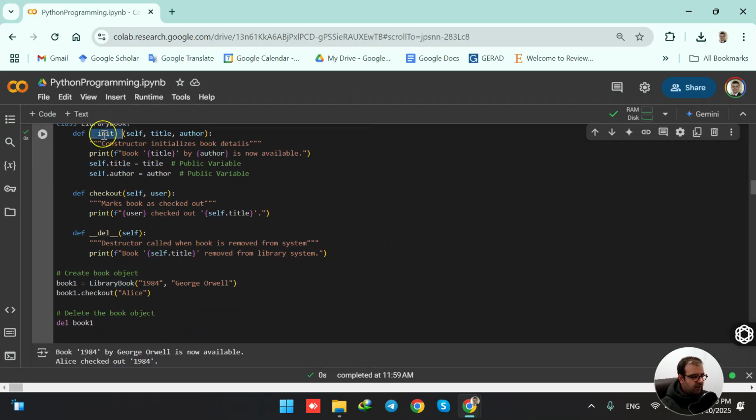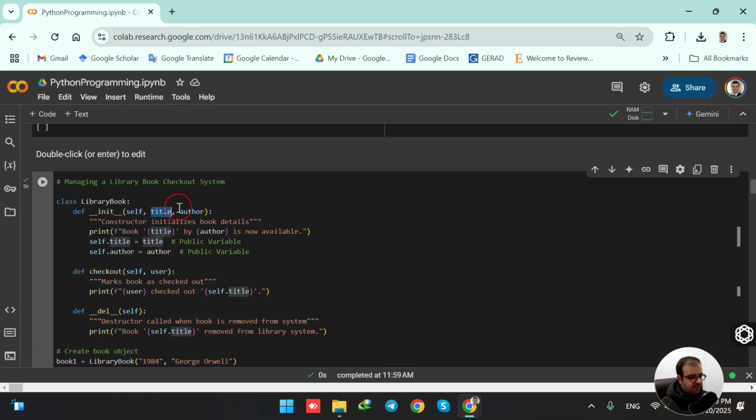We are having our constructor, and the constructor has two arguments apart from self. The arguments' names are title and author. So we are having two arguments apart from the self in our constructor.